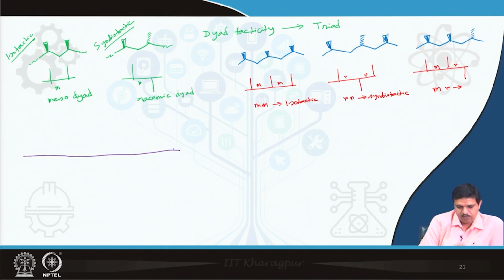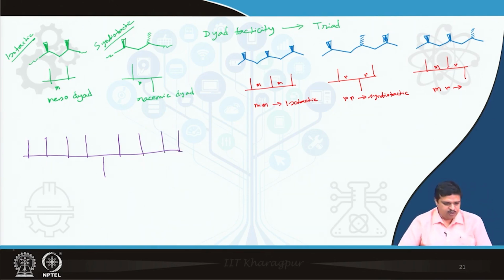So, let us first make the main skeletal chain represented as a line, and let us take 9 repeating units. Okay. So, 1, 2, 3, 4. And let us take this one. 1, 2, 3, 4. Okay. Now, label it.